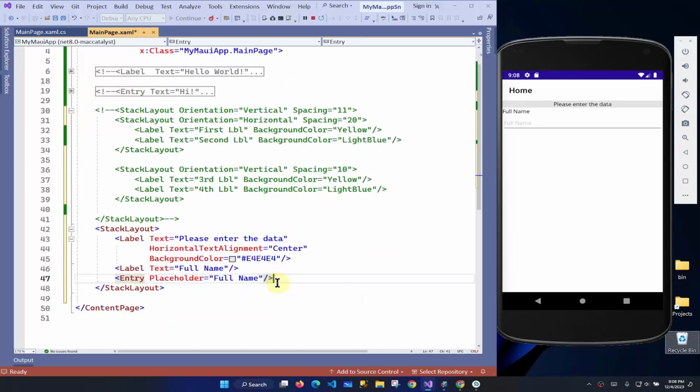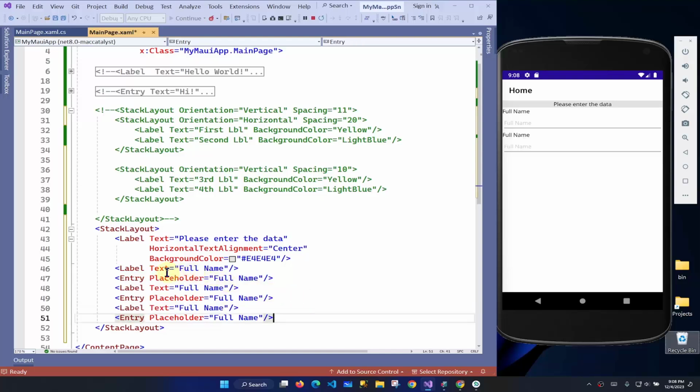Now let's come over here and come to this and copy this part, the label, full name, and paste over here and also over here. So this is the full name, then the full name. The next one is the email and the email. And after that, if I take a look, this is the address and the address, the next one over here. Let's select this and the address.